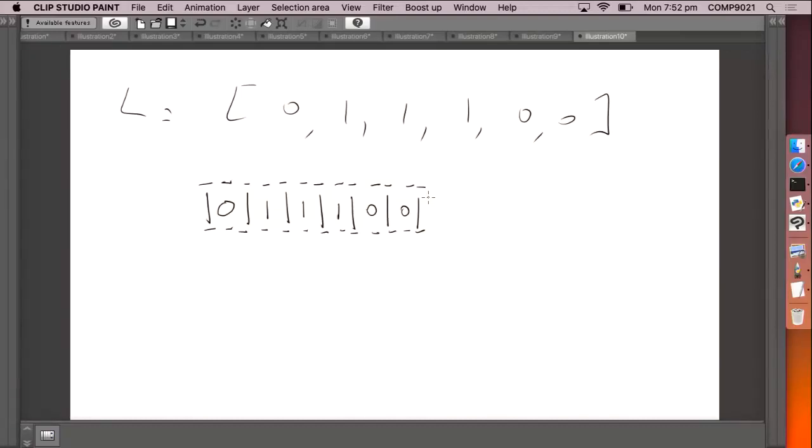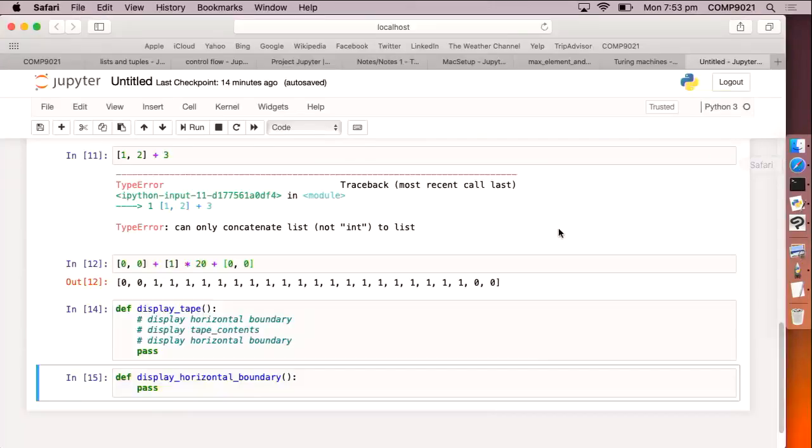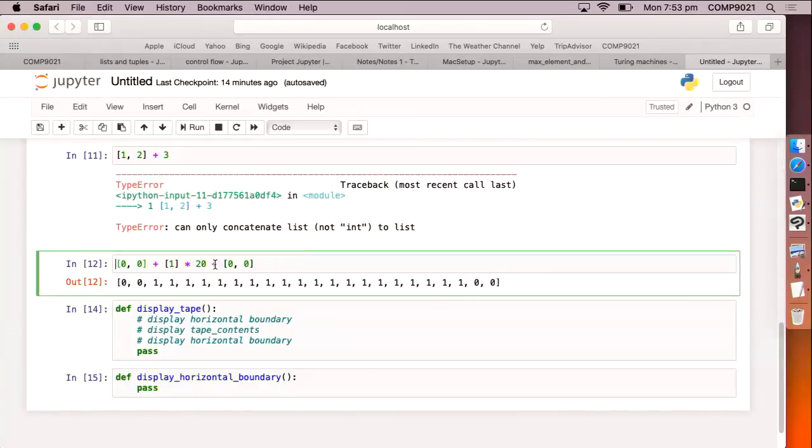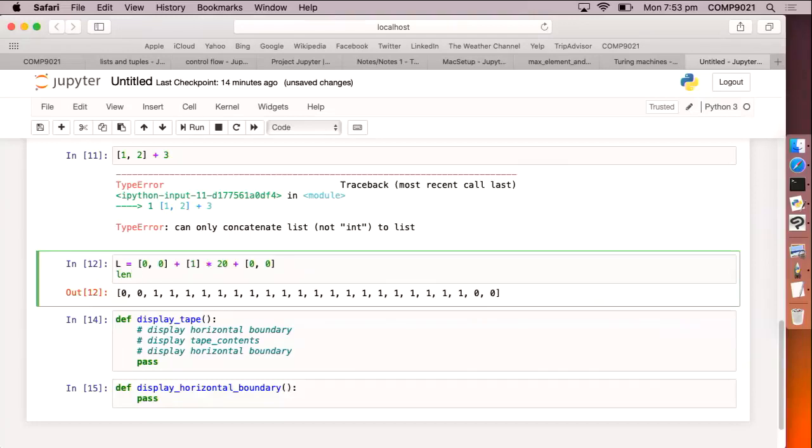So question, how do we know the number of elements of a list? Well, we actually saw that before, right? So if I make L equal to this, and if I'm asking what is the length of L, I get 20 plus 2 plus 2, 24, correct?